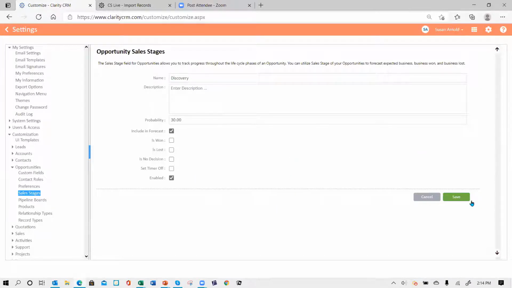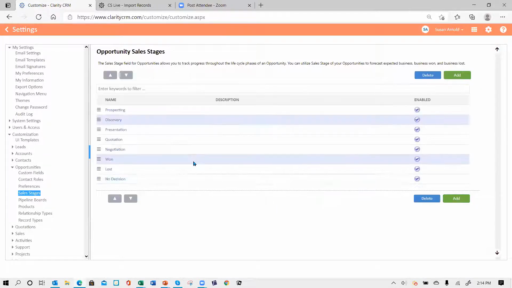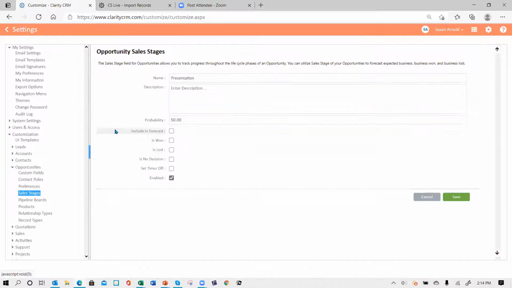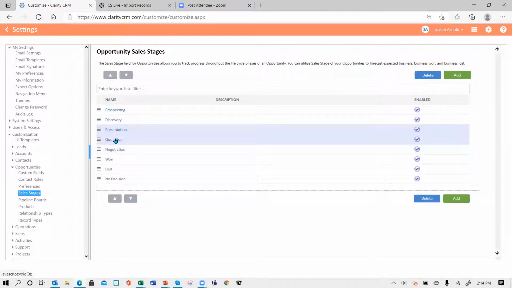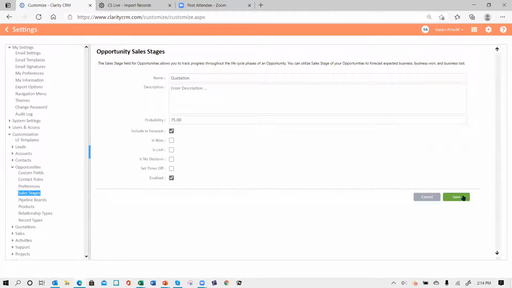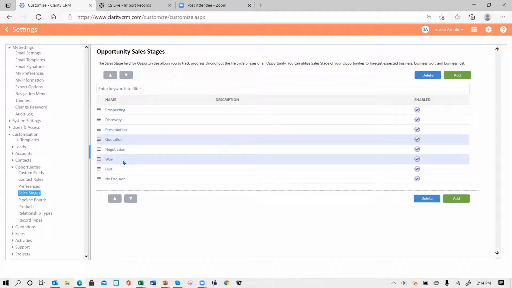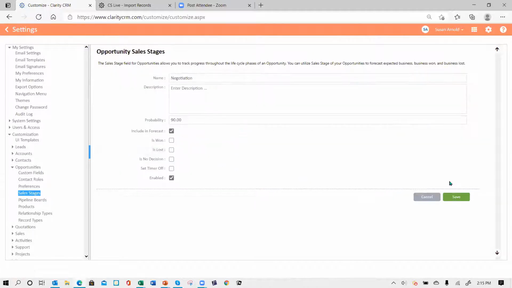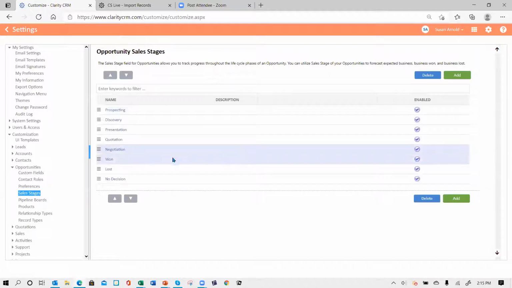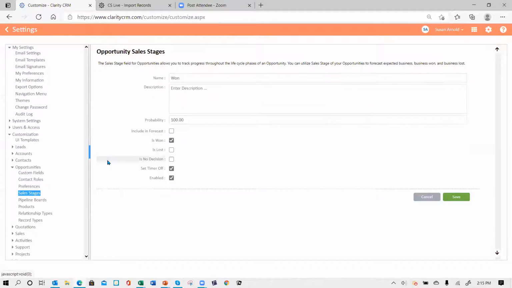It's not checked. So I'm going to check the rest of these. Yep, these are not checked. That one is. And that one is. And then the one is in the one category.